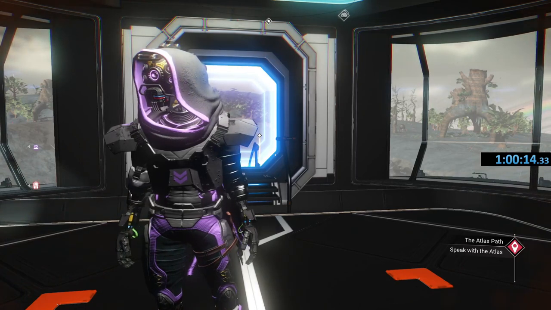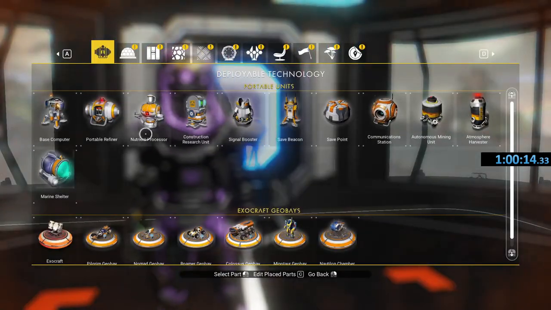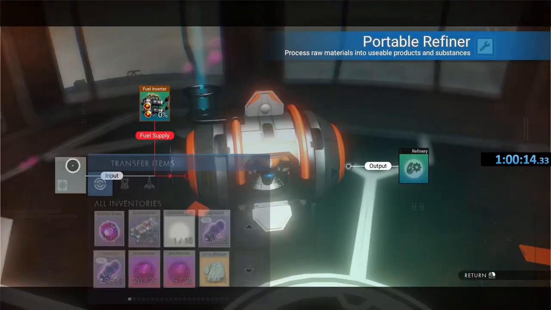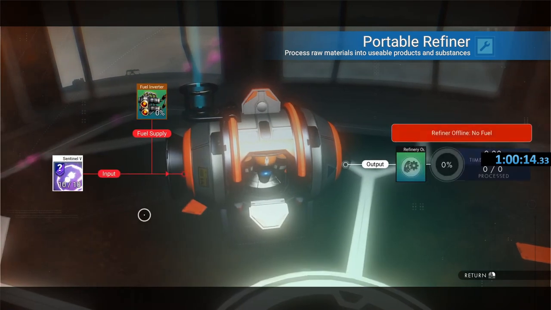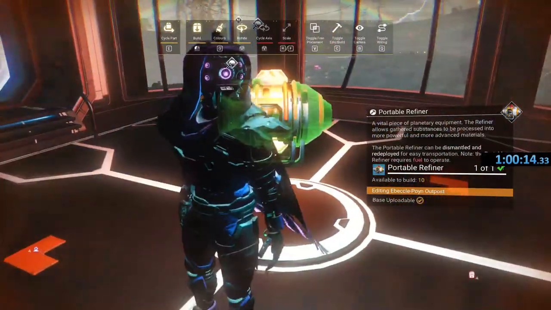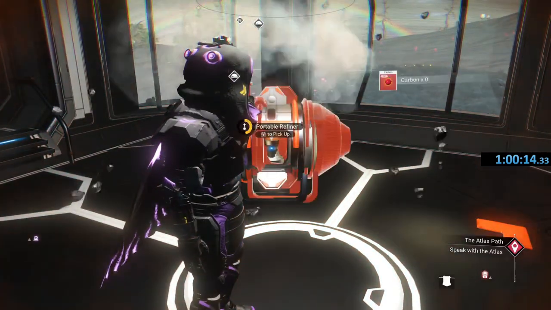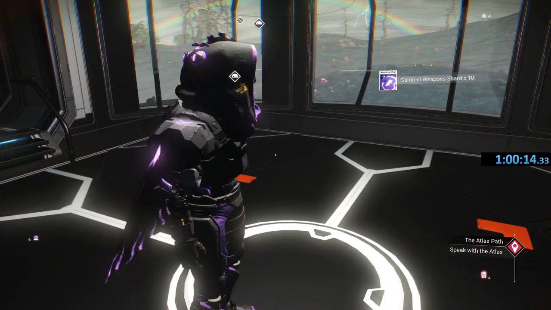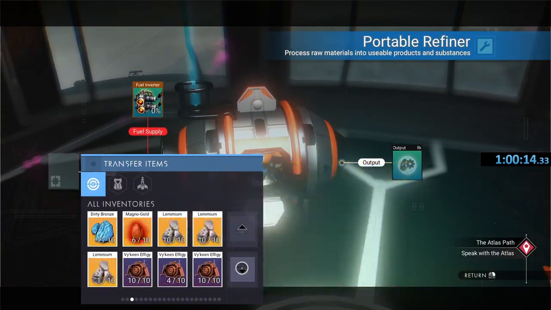Now, of course, you could glitch the daylights out of all these things. I can easily, if I wanted to, take one of these, and you saw these on my freighter as well, and I had a bunch of them. I could take, say, a stack of these right here, and then take another portable refiner, and you can overlap them. See, I got three of them there right now. And if I pick them up, one, two, three. Yeah, it only registered 10. It doesn't work every single time, but if you try it again, you can usually get the trick to work.